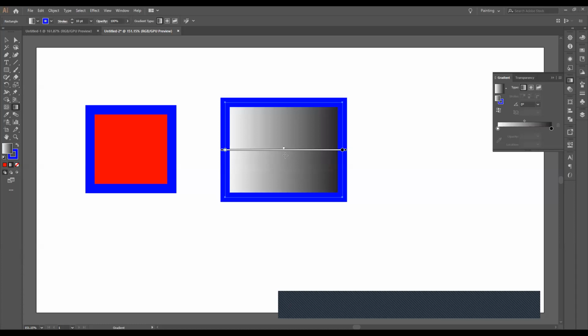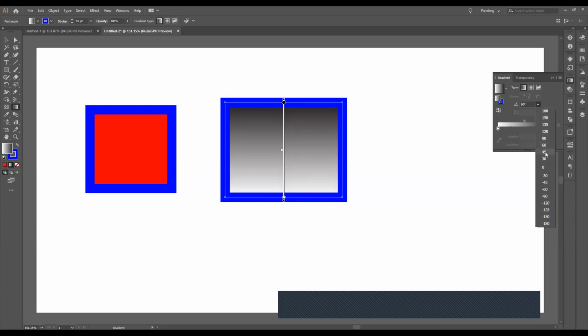Right. So did you notice there is a line now with control points? There is one on the left, one on the right, and one in the middle also. Okay. And there's another interesting one, which is the angle. Right now it says 0. I can also have a different angle. Let's try 90. Right. 90 means going top to bottom or bottom to top.